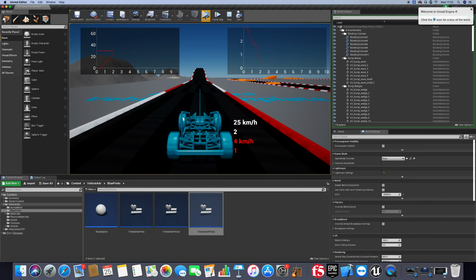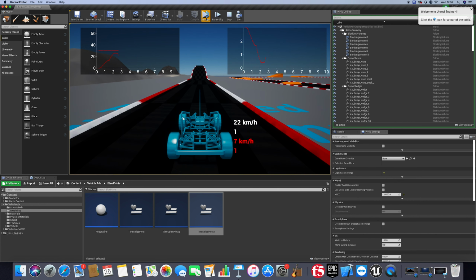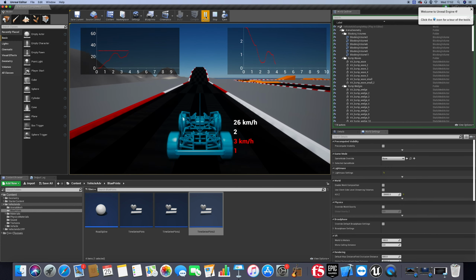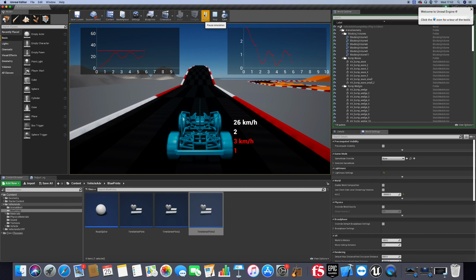And the dragging force would push the car to brake down. So we see that it will actually slow down here. And the throttle force, with respect to the error, would try to increase the speed again in order to get back to the target speed.